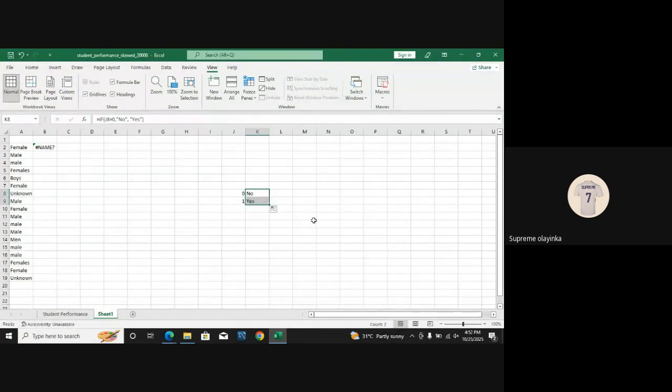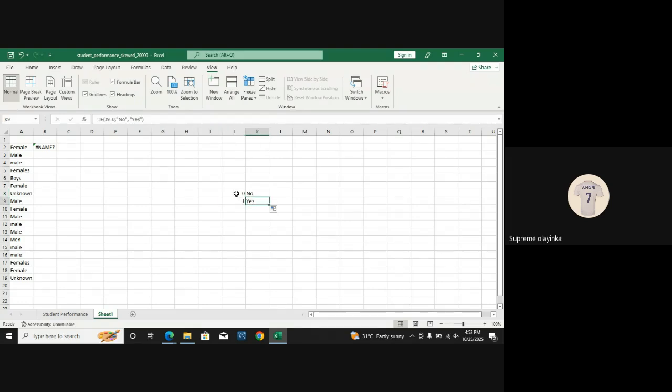I drag it down. Then I can see it is returning yes because it is 1. So we can see J9 equals 0? What's J9? This particular cell. The cell content here is J9, column J, row 9, and it is equal to 1. Since it is not equal to 0, and if J9 were 0 it would return no, but J9 is 1, that's why it is returning yes. So that's what we call the IF function. We are trying to replace whenever we have 0 with no, and whenever we have 1, replace it with yes.